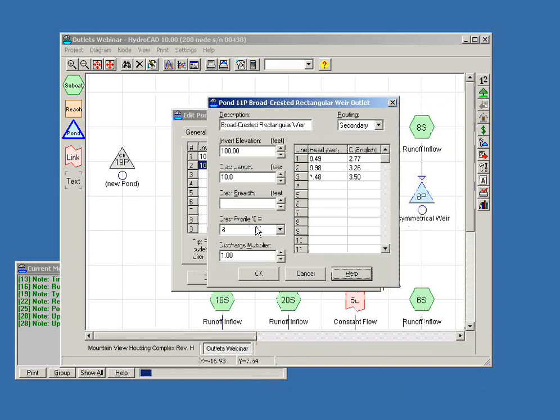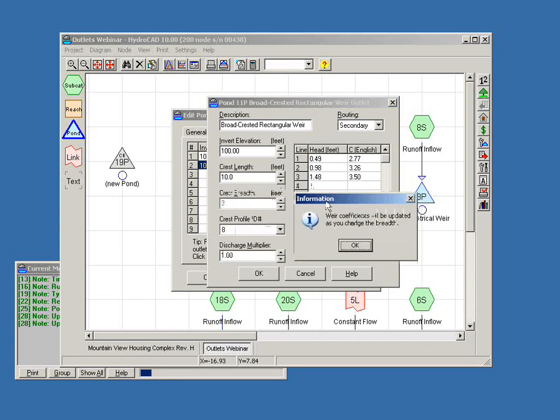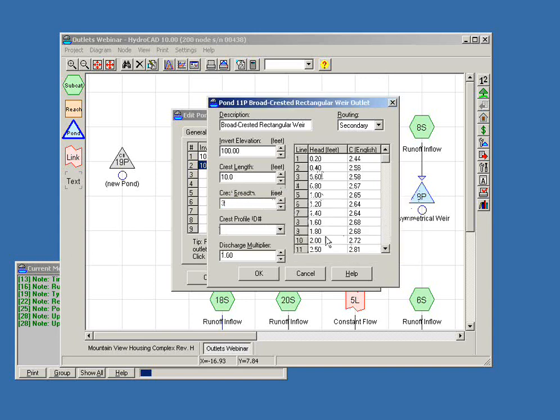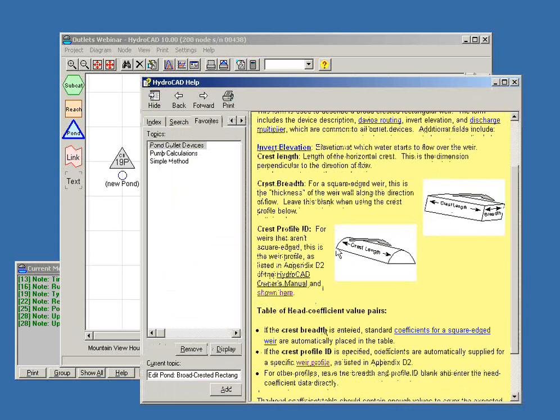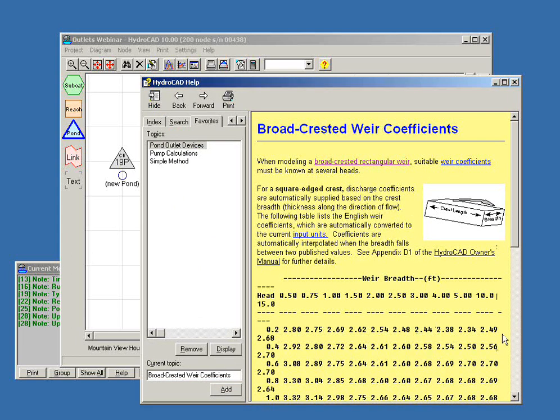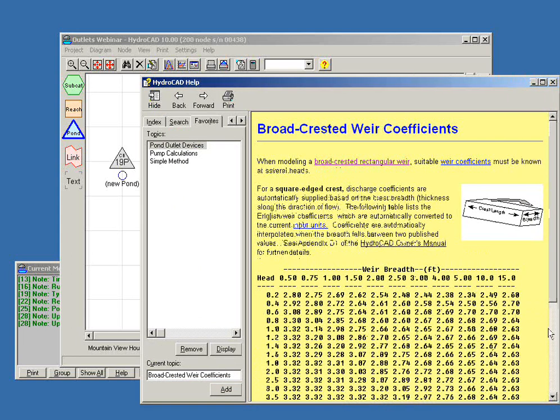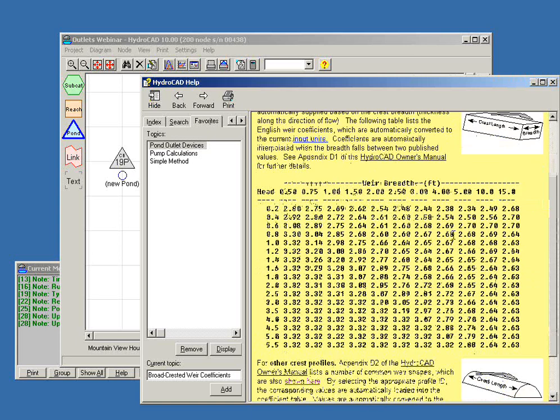Another scenario is that you could specify the breadth or thickness of the crest. So if this crest were 3 feet thick, we could put in 3, and it's telling us that the coefficients will be automatically updated as we change the breadth. So the table up above has now been changed, and it's been filled in with weir coefficients, again based on empirical studies. And if we come back to Help, we can scroll down to the table, and there's a reference here for the exact coefficients that are being used for different breadth weirs.